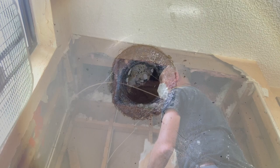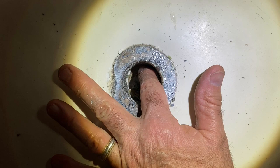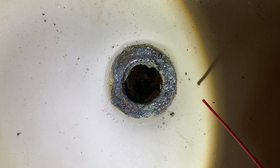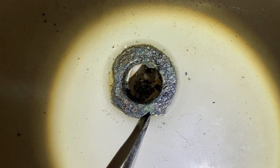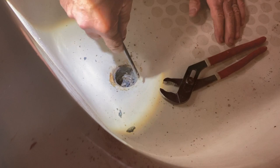Hey guys, Fix It John here. I was going to unscrew this. Typically, there are little rods that run back and forth here and here and here and here, and there's a tool you can buy that just goes down there and you turn it. We don't have that, so I'm going to have to hit this with a hammer and a screwdriver. I'm going to take a screwdriver like this, tap on the end of it, and see if I can loosen this sucker up. All right, guys, it didn't take much. Just peck at it until we can get it off.